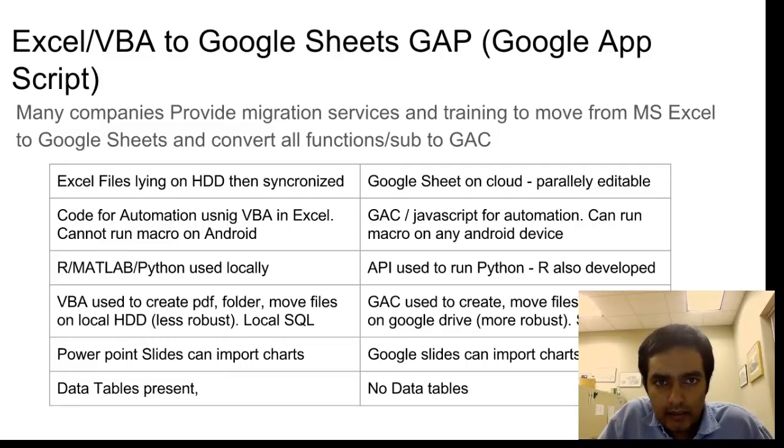When we look at the difference between Excel VBA and Google Sheets, we'll use Google App Script, which is very similar to JavaScript. What I plan to provide is migration services: if you have a big code in MS Excel VBA, it could be moved into Google Sheets. You might have to buy the Google subscription of Google Suite to use some of the features, but all those subroutines and everything can be moved into Google App Script. The other version that I see many people doing is having an Excel file on the hard disk and getting it synchronized.